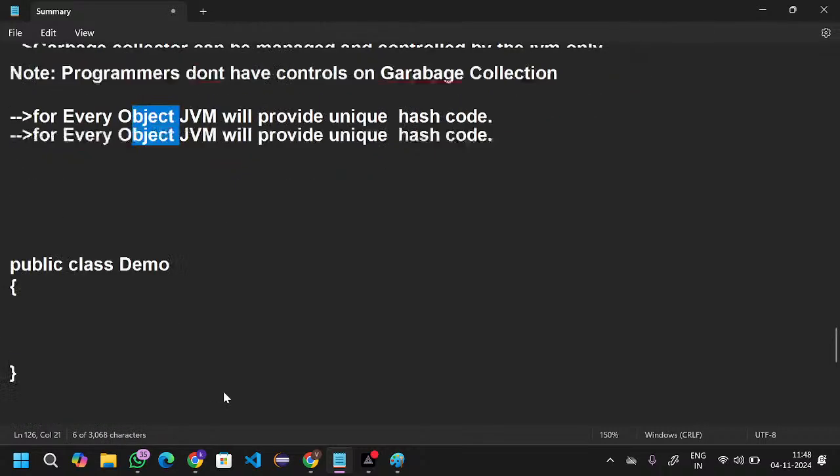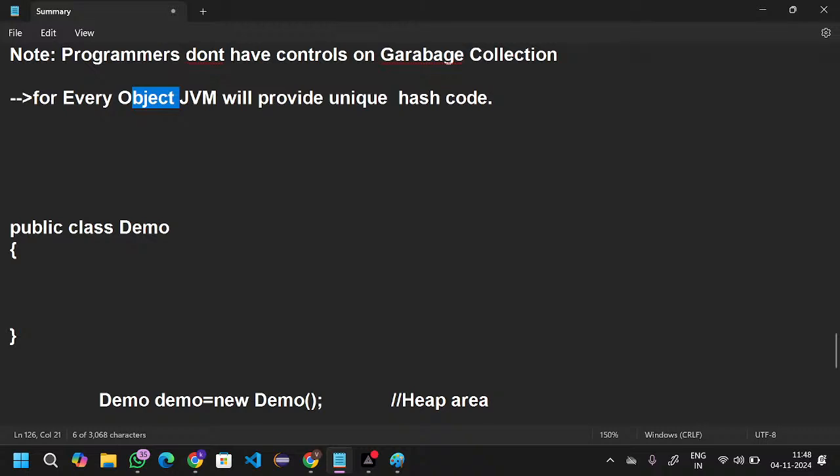And here the thing is, in Java, every class has a parent class. The parent class is Object.